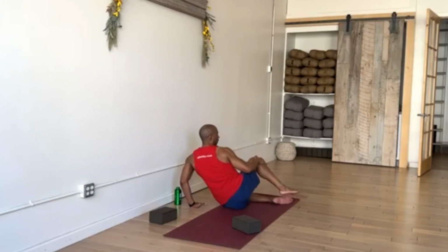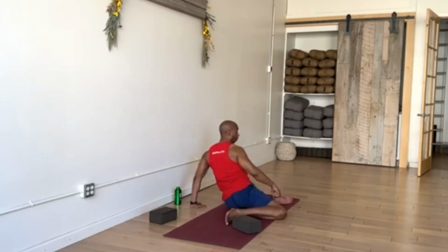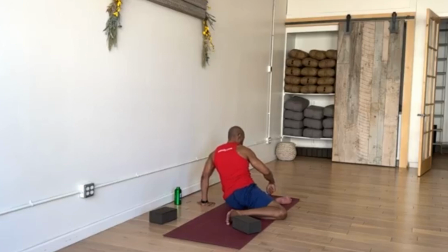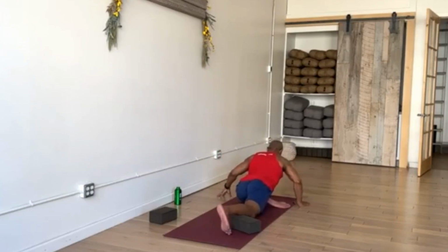Now again, the shin, this front shin, if it's parallel to the floor or to the edge of the mat, you can always bring that heel in, bring that right leg back behind you, kind of maneuver to your pigeon pose. Staying up on your hands, even if you're kind of low at an angle like this, you can go all the way down, that's fine.